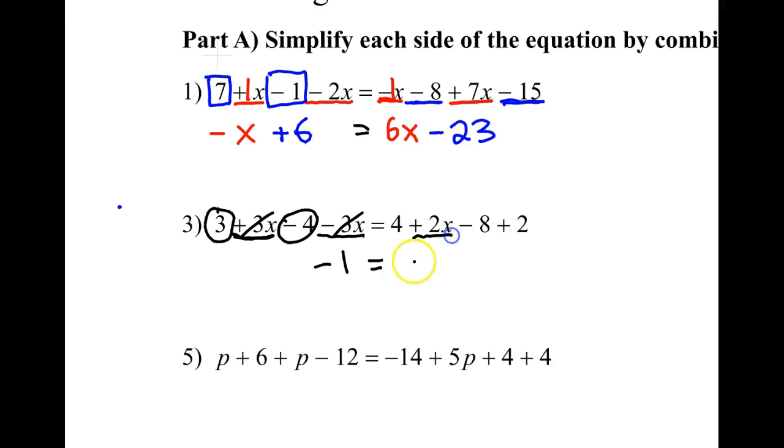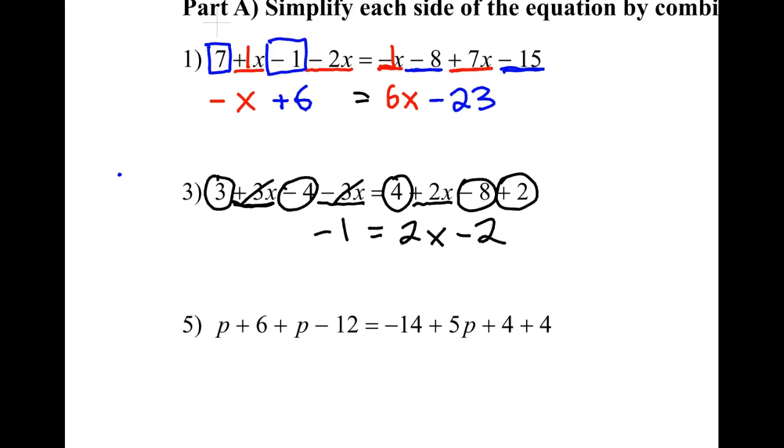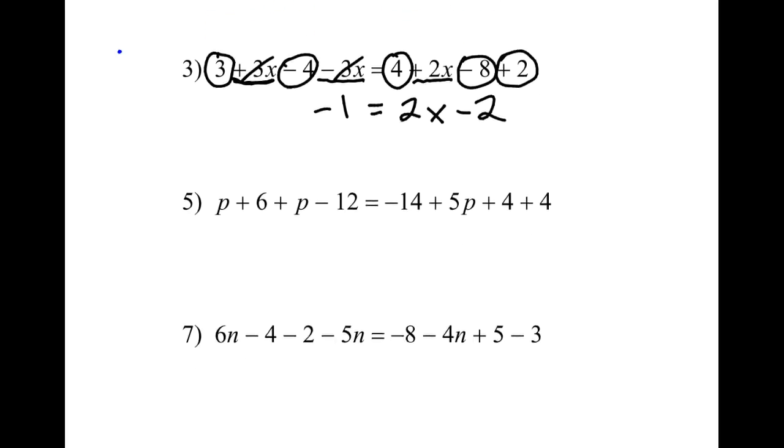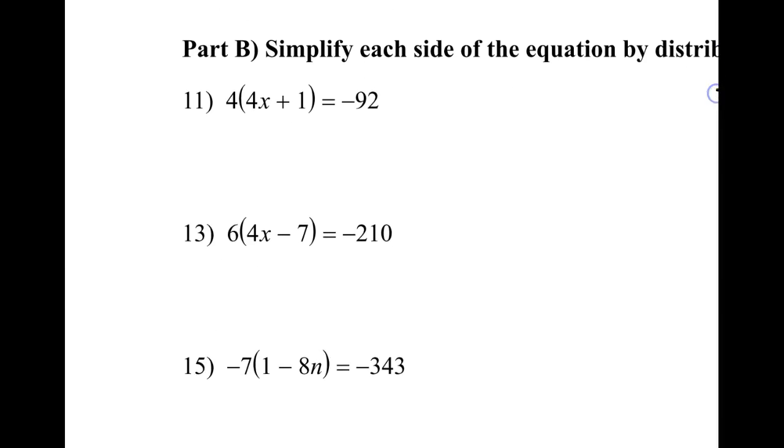Here we have only one variable, that's 2x, right? But then we have three numbers. We have 4, minus 8, and plus 2. 4 minus 8 plus 2 would be, what is that? Negative 2. There you go. So the first step for solving these big equations is always to simplify the individual sides before you do anything else. Before we start adding 2x or anything, we want to break it down to as few terms as possible.